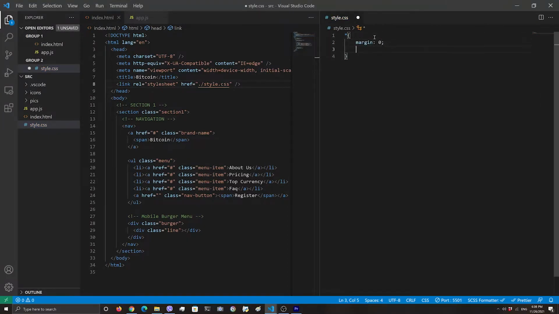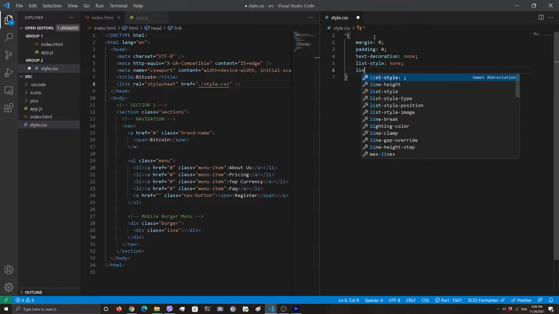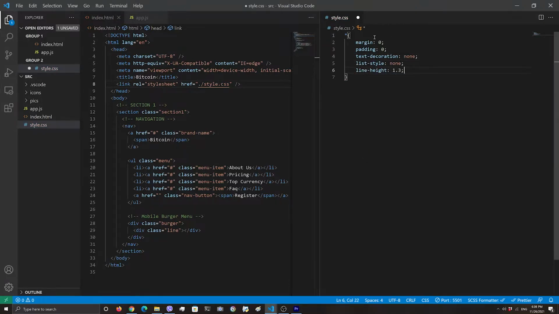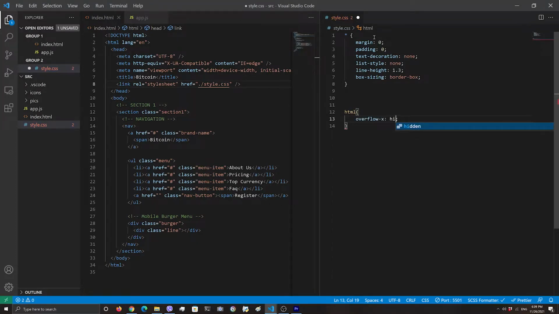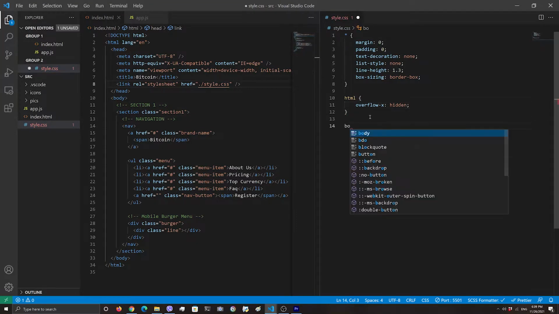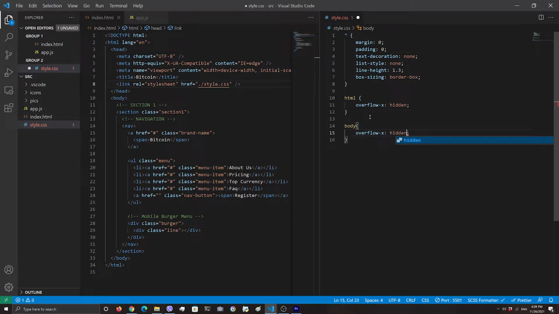Margin 0, padding 0, text decoration none, list style none, line height 1.3, box sizing border box. Let's do overflow X hidden. In the body too, overflow X hidden.